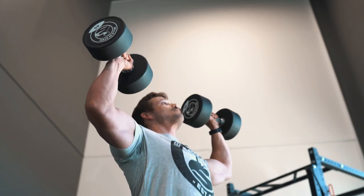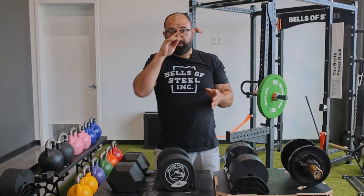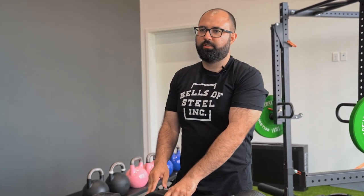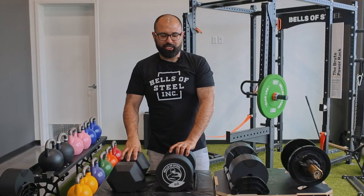The perks behind the urethane dumbbells are similar to the rubber hex — you'd have a whole set on display, it's nice for drop sets, and in a commercial facility multiple people can work out at the same time. Downsides are also similar: they take up a lot of space and are quite expensive — more so than the rubber hex, because urethane is a more expensive material. So those are your fixed dumbbell options.